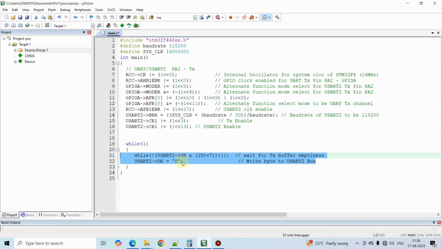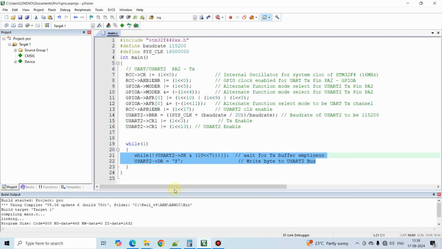Continuously the character capital S will be transmitted from the microcontroller UART transmitter pin PA2 to the serial monitor in our PC. So let me just compile this program. It will keep on transmitting the character S because we have written nothing else right over here.